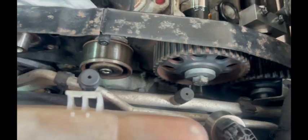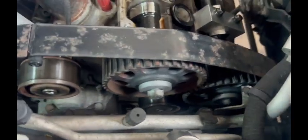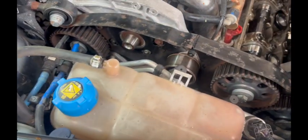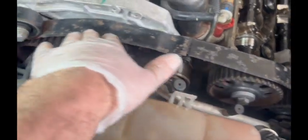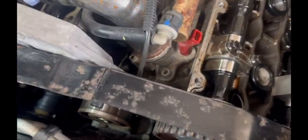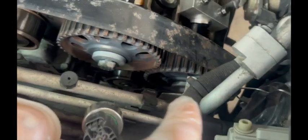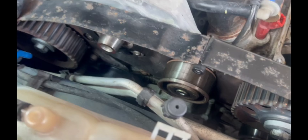Then I've got to do the fronts, and obviously now we've got a little bit more room to address the idler situation. I'll probably take this cam pulley out as well and deal with that idler at the bottom there. If you are taking the cam pulleys off, you normally need to do this when you're replacing the water pumps. You've got to remove all of this. That's just held in with a load of Allen keys again. To get to the water pump, which is down there, you remove them. I'm going to leave that one and that one, but I'm going to take this one and that one just to get to the idlers and the tensioner.